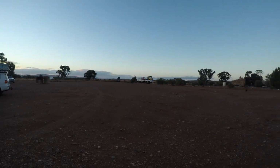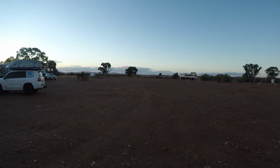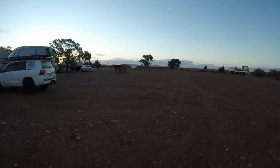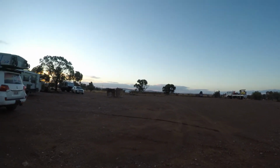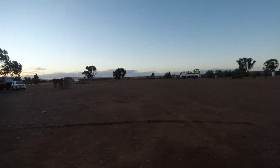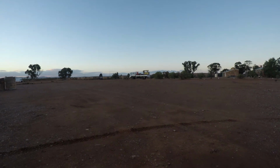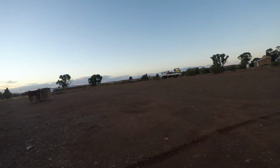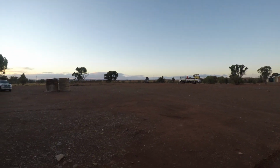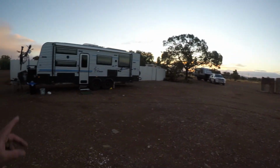a very cool single digit type of day here in the good old Flinders Ranges of South Australia. But absolutely stunning to come and see, so picturesque at this time of year. Still very brown, I might point out, given that in winter, I'm sure, we had a bit of rain yesterday, so I'm sure the farmers would have appreciated that. But yeah, here we are.